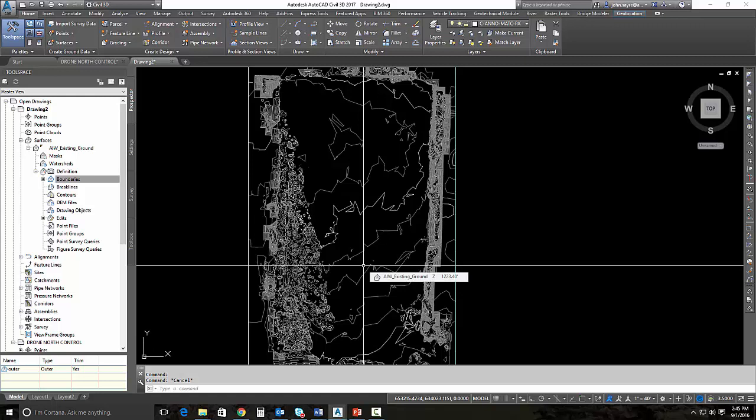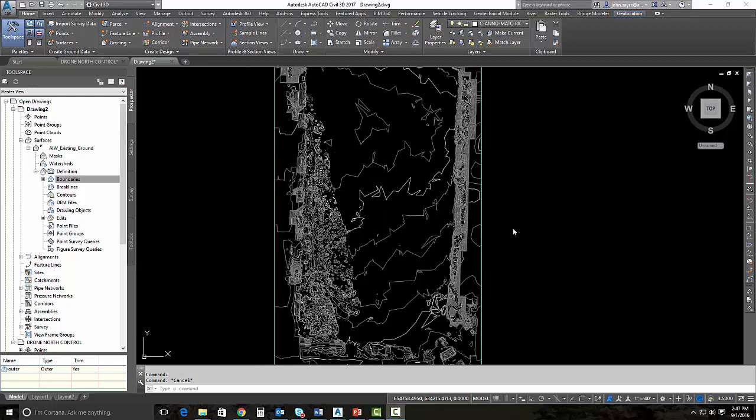Now there's another process to create what's called a bare earth topo, and that includes using Recap 360, the desktop version, and that process will be shown in a later video. Now, I also showed you in InfraWorks 360 in the previous video how we could utilize the georeference TIFF that's generated in Recap 360 so that we could see what is actually out on the site as of today. So we can utilize that same image inside of Civil 3D also.